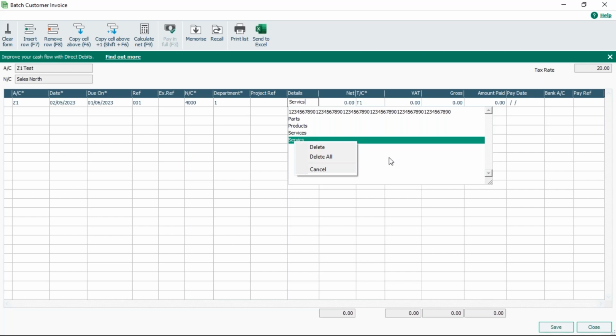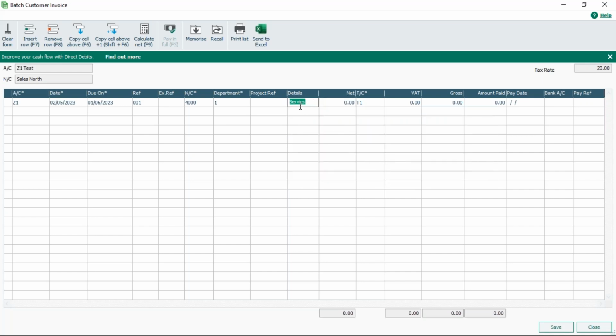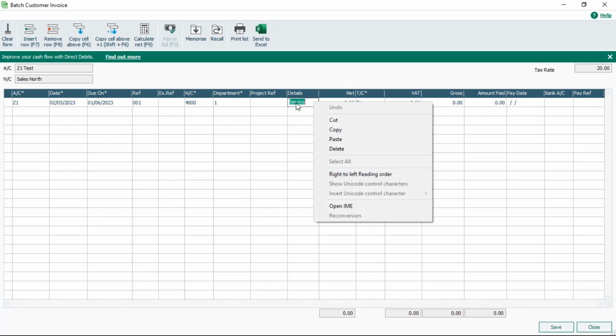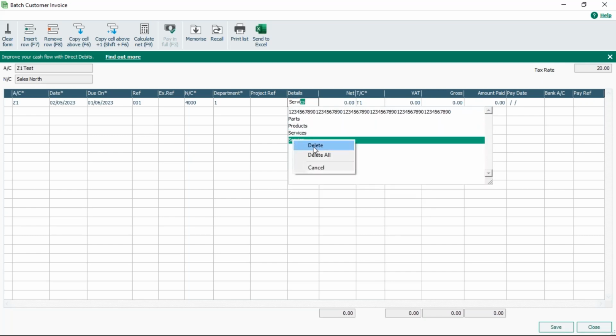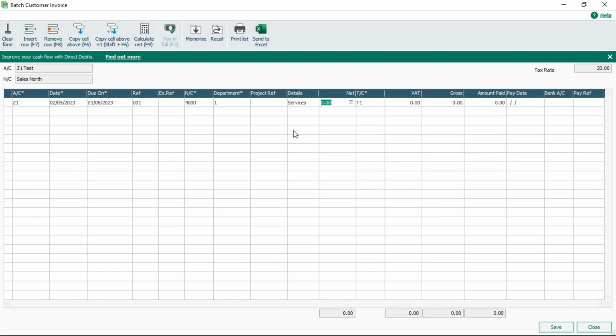So if you're forever, a bit like myself, where we've got a typo on that list there, so it's always bringing up "cervix" rather than "services", then you can do that. So if I just do it again, bring up the list, and I can right click and delete. It just stops me selecting that one each and every time. So nice and easy, get rid of typos if you've got one.